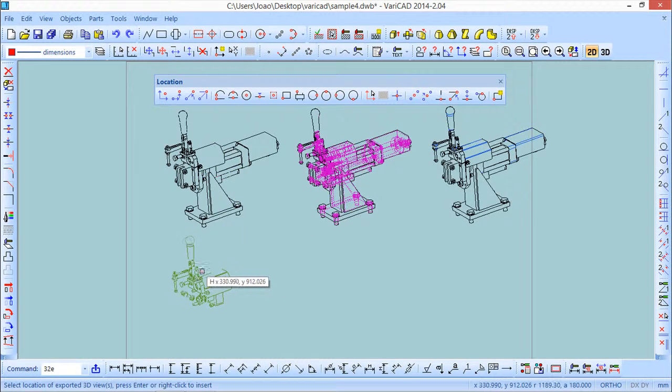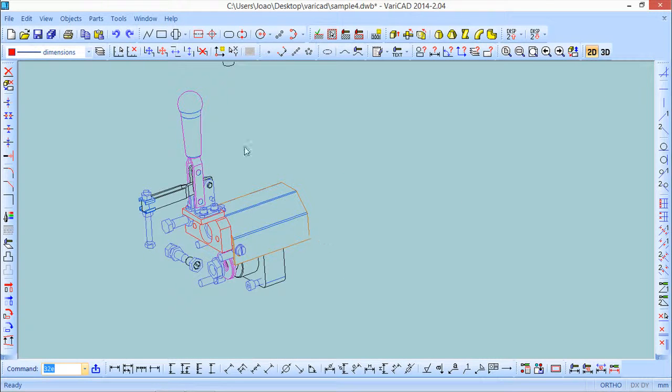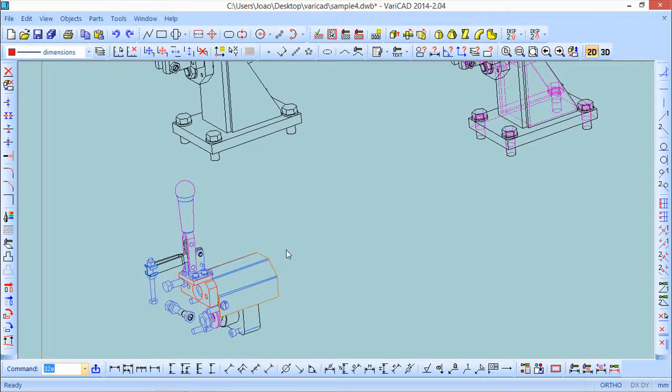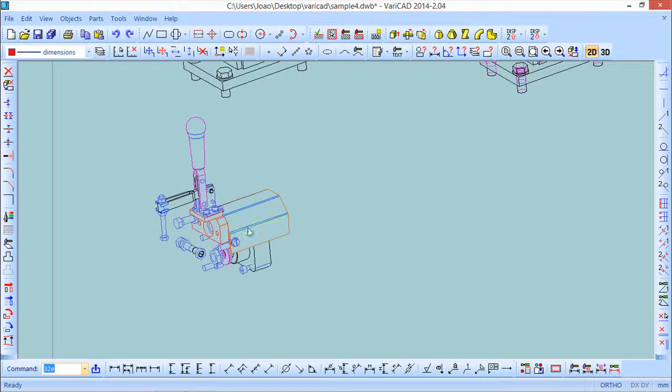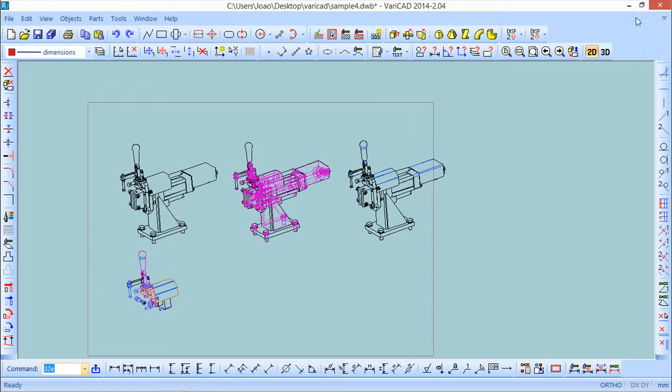So now you see it just projected what was selected. It is quite interesting, this particularity also of respecting the color of the solids. You see, it's a little different from this. Okay, so I think it's a very interesting perspective also.